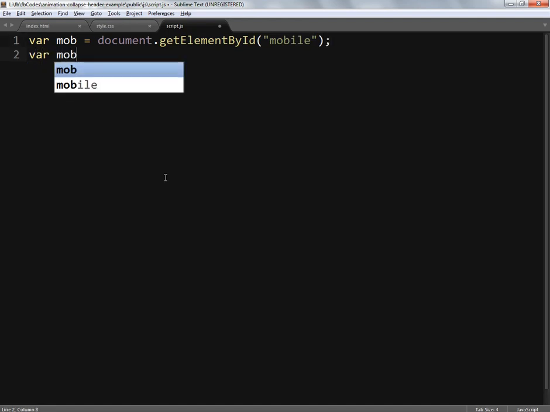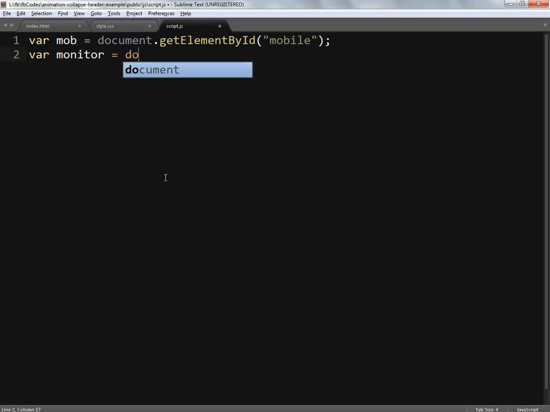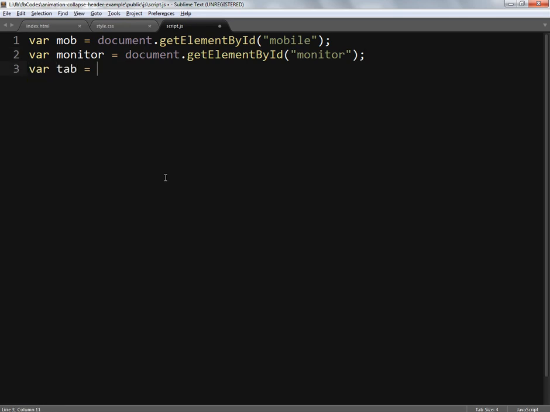Var monitor, document.getElementById, and the id is going to be monitor. Var tab, document.getElementById. This time I'm going to target the tab.